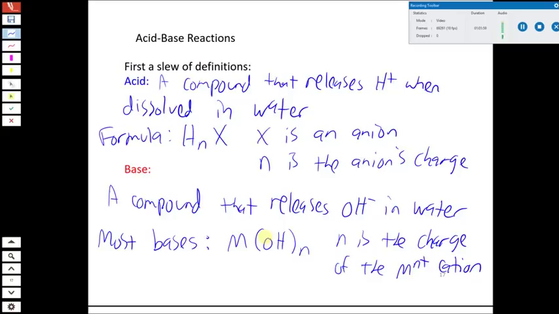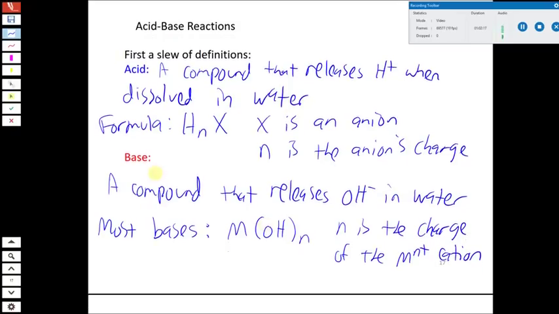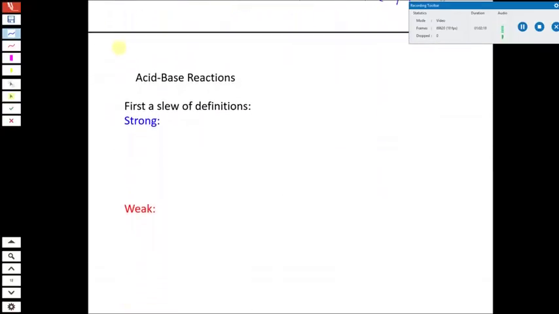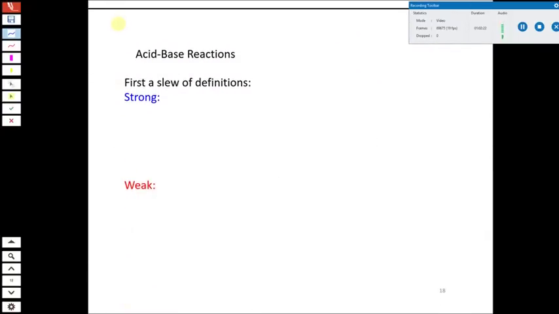And when you dissolve that in water, not surprisingly, hydroxide anions get released into water, and that's what we've defined as a base. There are a lot of other substances that could be classified as bases, but for the most part, we won't talk about those, and you'll see those in Chem 1332 and also later on in organic chemistry. All right, so that's the definition of acid and base. Now within these, we have subcategories called strong acids and bases, and weak acids and bases. Like I said, there are a lot of details about the differences between these that we're going to gloss over, but we do need to know from the context of writing chemical equations which ones are strong and weak.